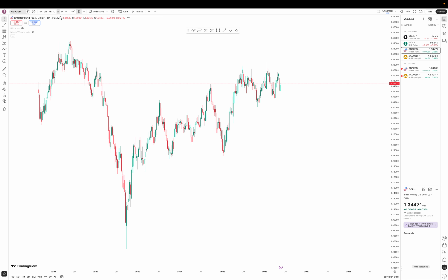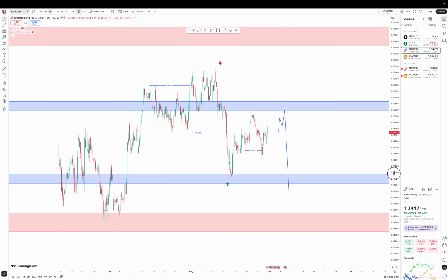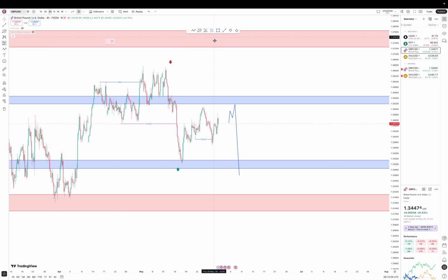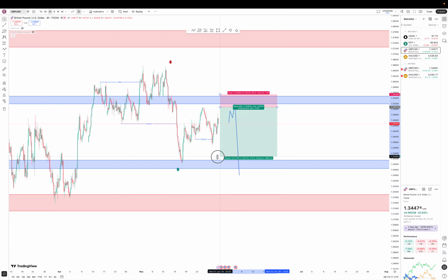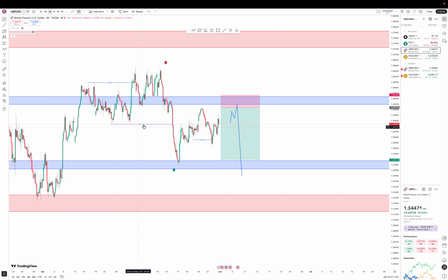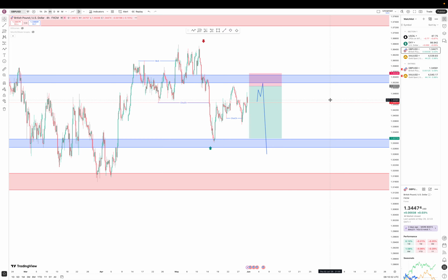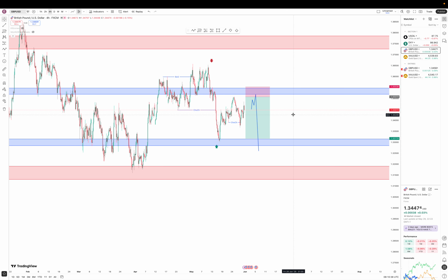Hold on GU, let me just give you guys a blueprint of what I'll be expecting. Price comes here, I'll be dumping GU to this place again. Yes, I'm strong on this sell because it's still on a change of character. We just had a change of character and we should be having a new break of structure to the downside. And this is structure wise and not just guesswork.